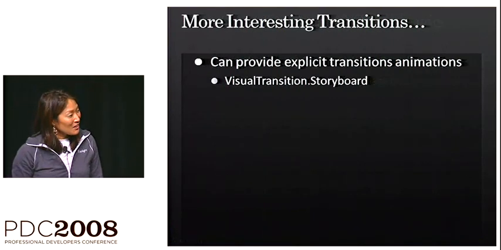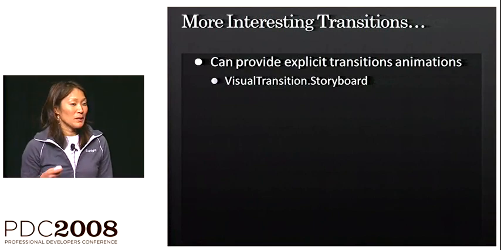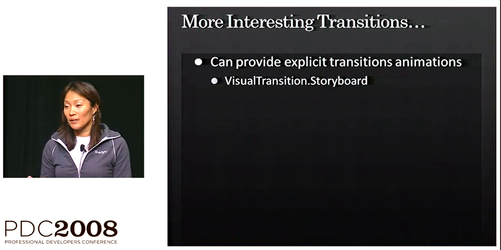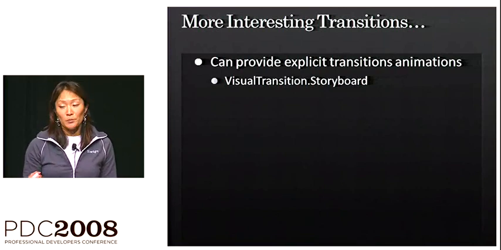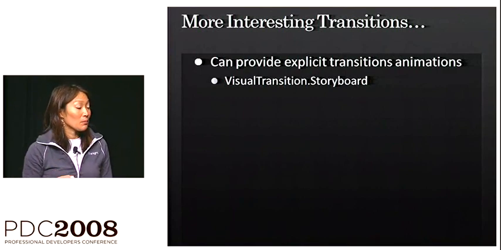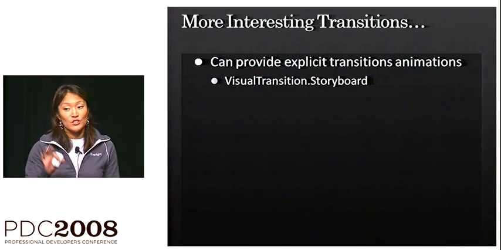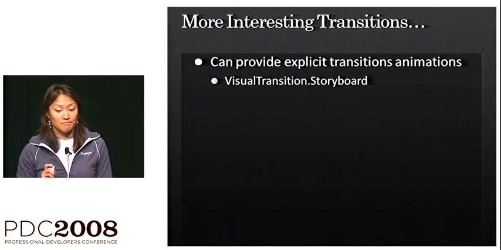Okay. And as a call out, you're always able to use the automatic transitions by setting that generated duration property on visual transition, but it's also possible for you to add a storyboard where you explicitly animate some of the properties on your own. And in that case, Visual State Manager will step out and just allow you to handle the transition.